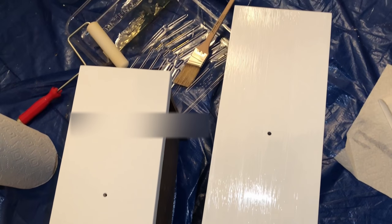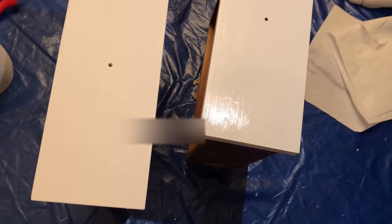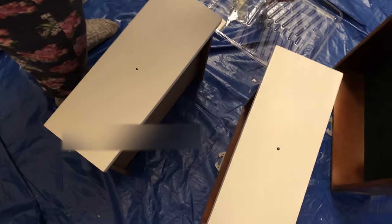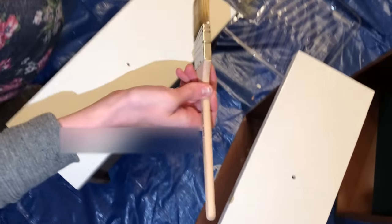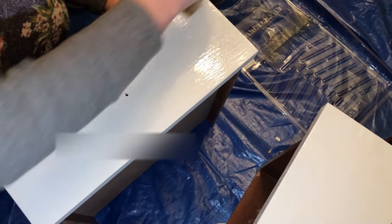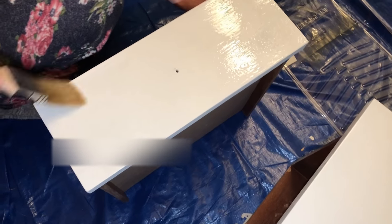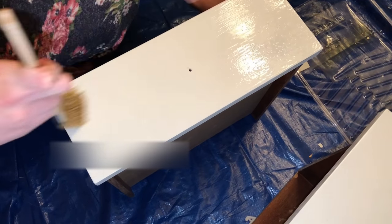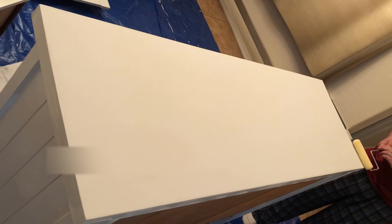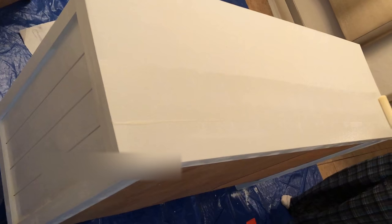This is where the project took a huge turn for the worse. As you can see, one looks really shiny and glossy and the others are matte. We got some very bad advice from people on YouTube and also people at Home Depot that we should use polyurethane on the chalk paint project. It has a yellow tinge to it, and once it dried it made my project yellow. Please, no matter who tells you - it is not okay to put polyurethane on top of chalk paint. Don't do it.